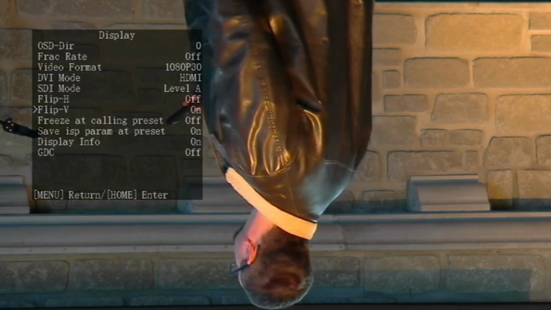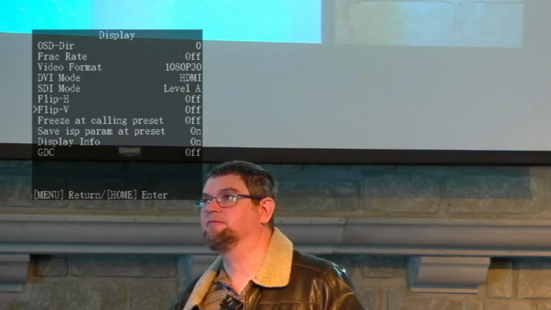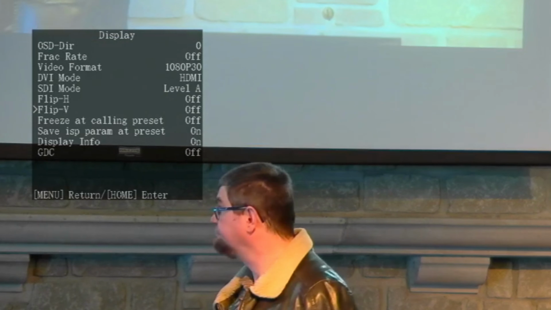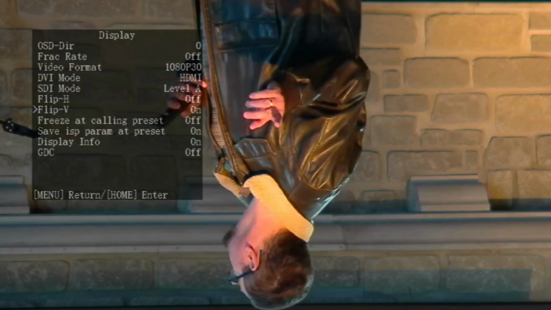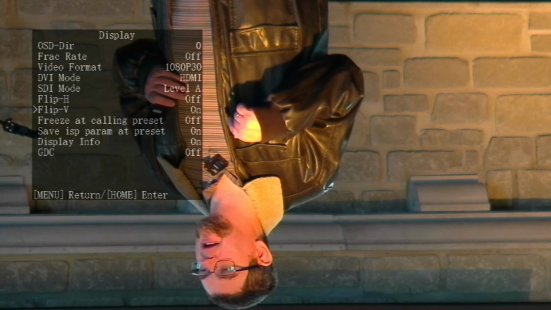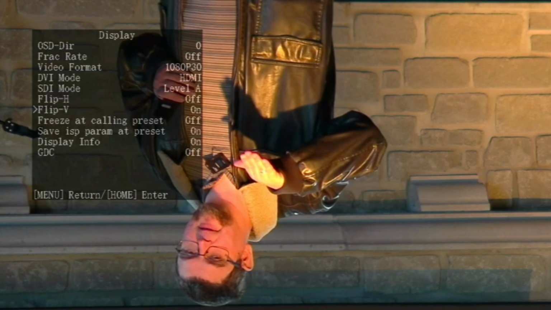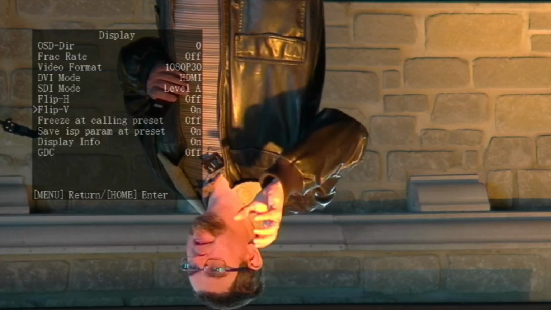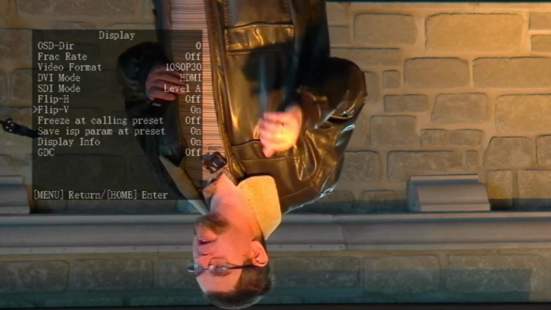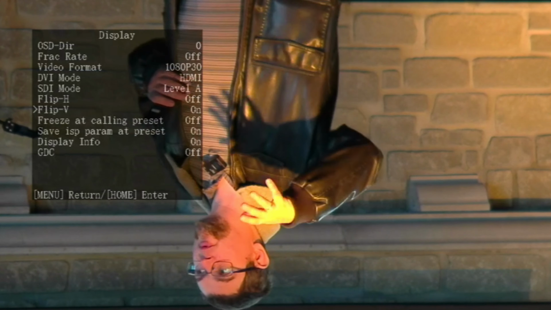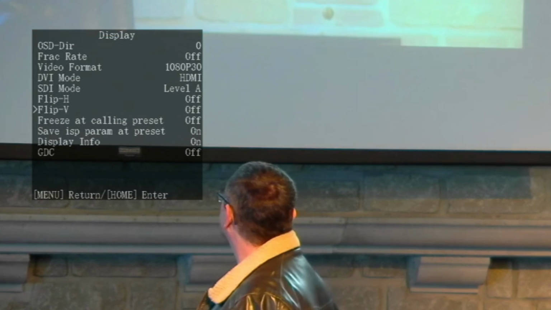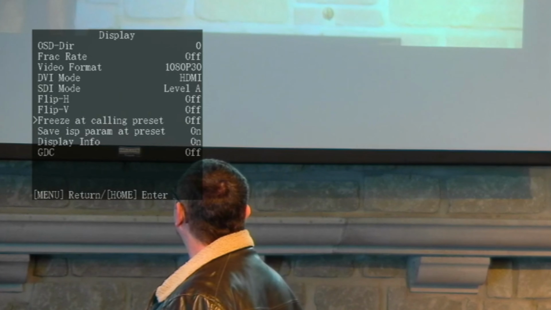And your horizontal, you can flip that back and forth, which is good. So this is good if you have your camera upside down, hanging on the ceiling, and you can flip it over, or however you decide to mount it.